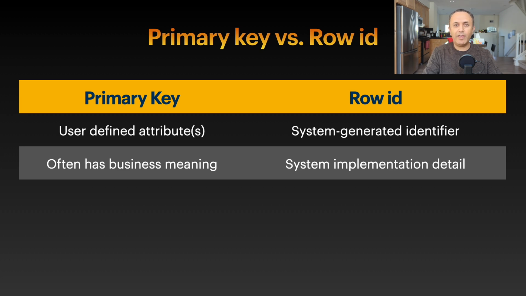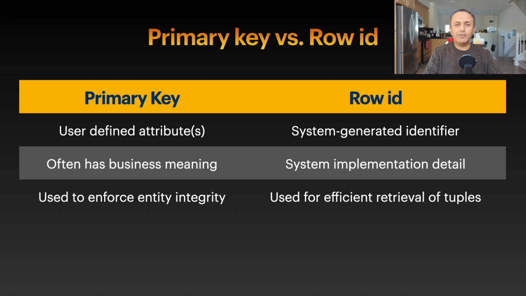The row ID, on the other hand, is completely internal. It has no real world use outside of the database. It's only used internally. The primary key is often used to enforce entity integrity, which in the case of the primary key mostly means making sure that every entity is unique and has a unique identifier that can identify this particular entity. The row ID, on the other hand, has nothing to do with that. It's used for retrieval of tuples from storage. So it has the information necessary to be able to retrieve that tuple from storage.